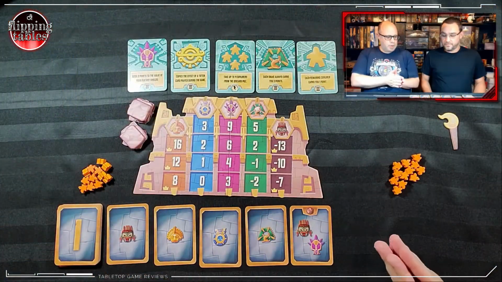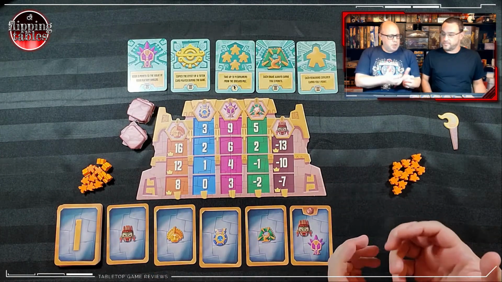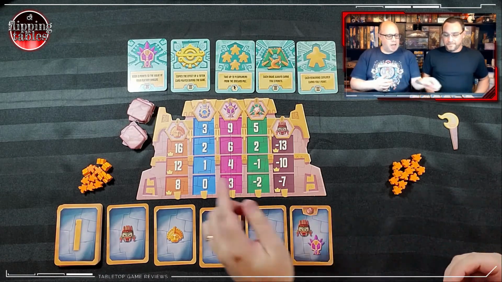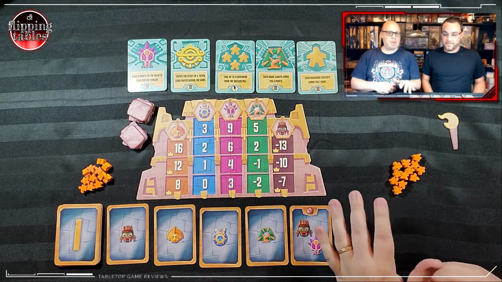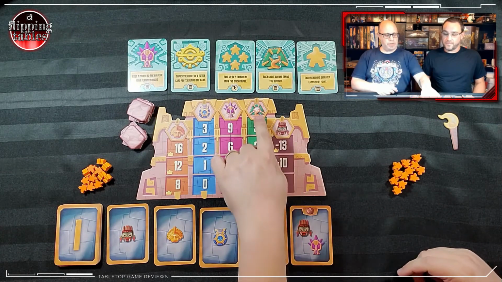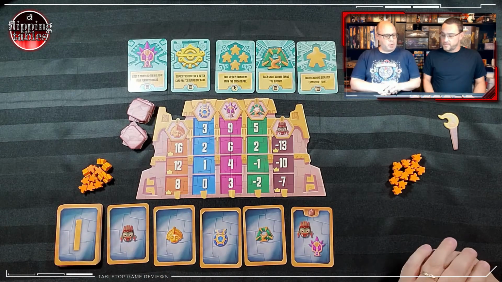This is the layout of the game. The temple here is essentially like a... You describe it as like a stock market. It is a stock market game. It's a values track. The highest value on the track remaining at the end, we'll get to that in a minute, is basically the value of each of these symbols of cards you're trying to collect throughout the game.